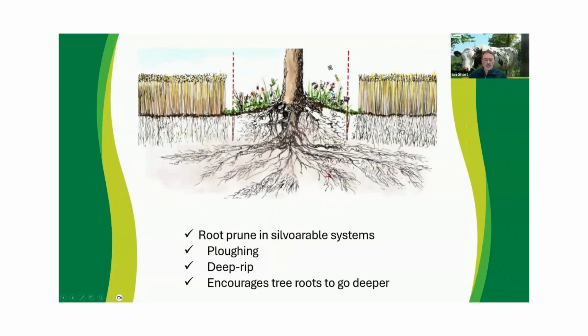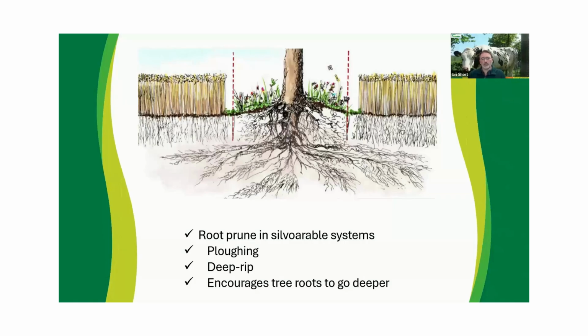Now, this is an illustration coming from the Irish Agroforestry Forum. It's an illustration done by Clive Bright. And this is to illustrate root pruning in silvoarable systems. So in these systems, you've got your trees and you've got the crops growing, and the tree roots, ideally we want the tree roots to come down and then underneath the crop roots, so they're not competing with the crop roots, but they are acting as a safety net, so that any nutrients that go through and aren't captured by the crop can be captured by the tree roots. But like that, we don't want the tree roots to compete with the crop roots.